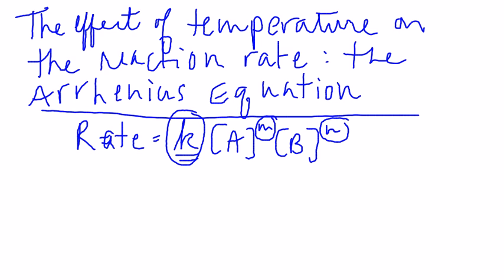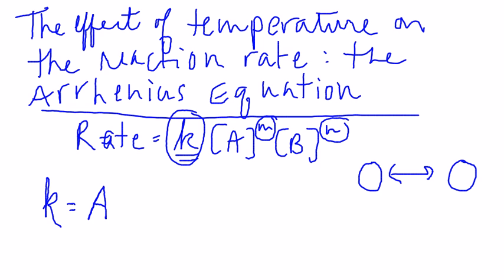Well, if you really think about how reactions occur, two atoms or molecules have to smack into each other. The higher the temperature, the higher the speed the molecules have, and the more likely you are to have a reaction. They're going to collide more frequently, and when they do collide, they collide with more power. That's because k, the reaction constant, is equal to A, which is related to collision frequency, times e to the minus Ea over RT. So k breaks down into these different values.